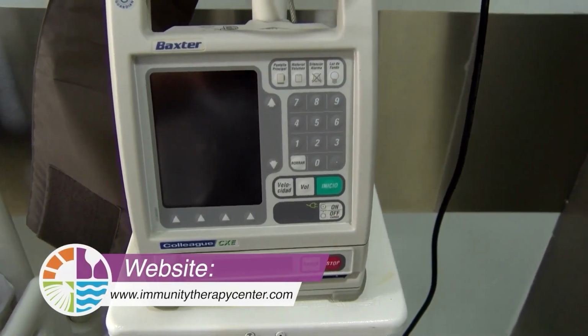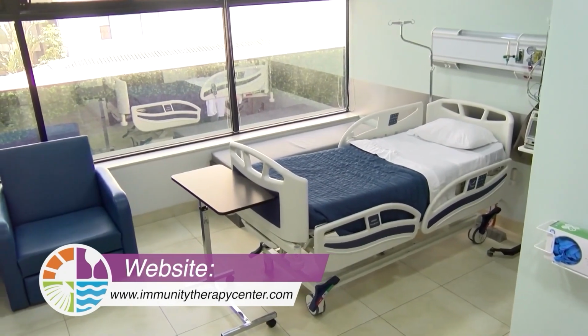There are patients in a very critical condition who are not candidates for this treatment, such as patients with very abnormal liver function. You need to evaluate the overall condition of the patient. Again, the main risks are low blood pressure, dehydration, or increased heartbeat. So depending on each patient, that's how we decide whether to go ahead or not.